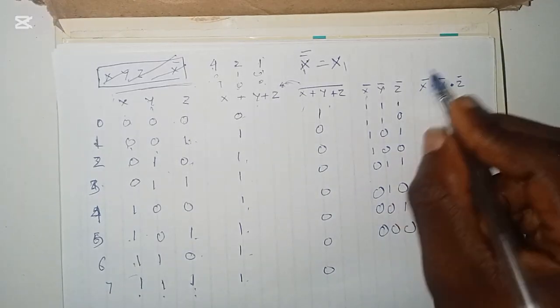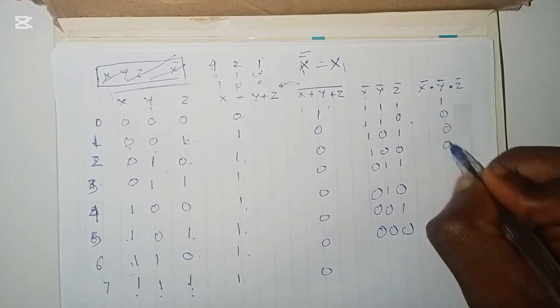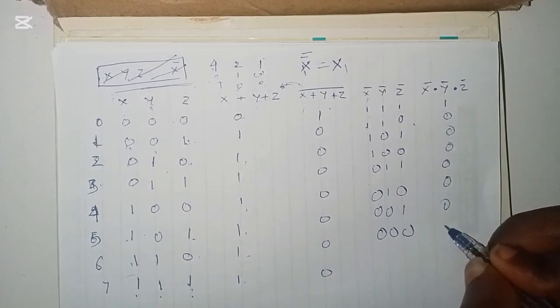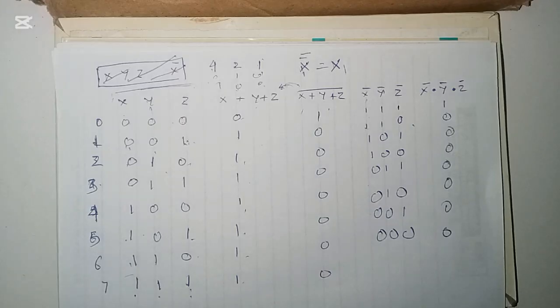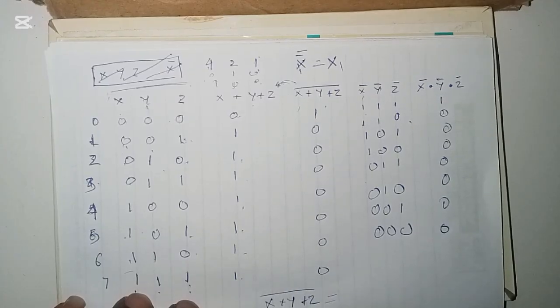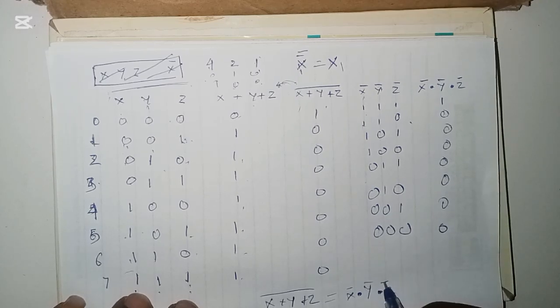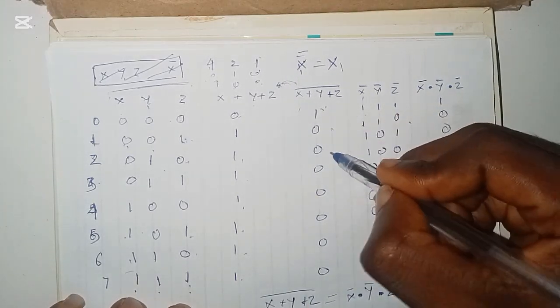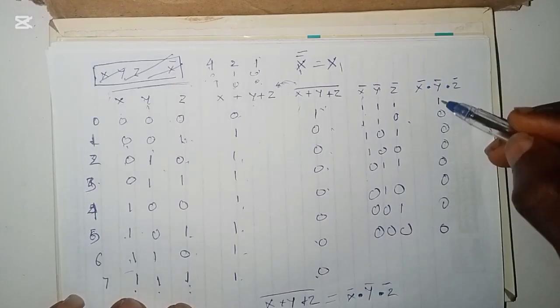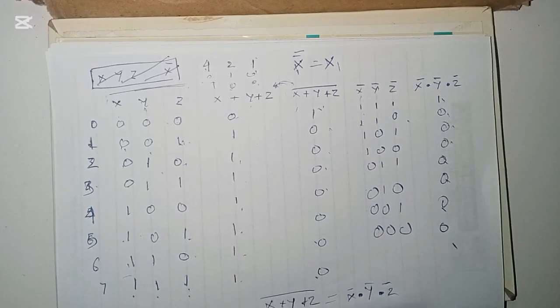Then this is for the multiplication. Of course, 1 times 1 times 1 is 1. There's 0, there's 0, there's 0. So you notice something: x plus y plus z all bar is equal to x̄ times ȳ times z̄, because this is 1 0 0 0 0 0 0 0, and this is 1 0 0 0 0 0 0 0. So this is all for the axioms part. So now let us go back.